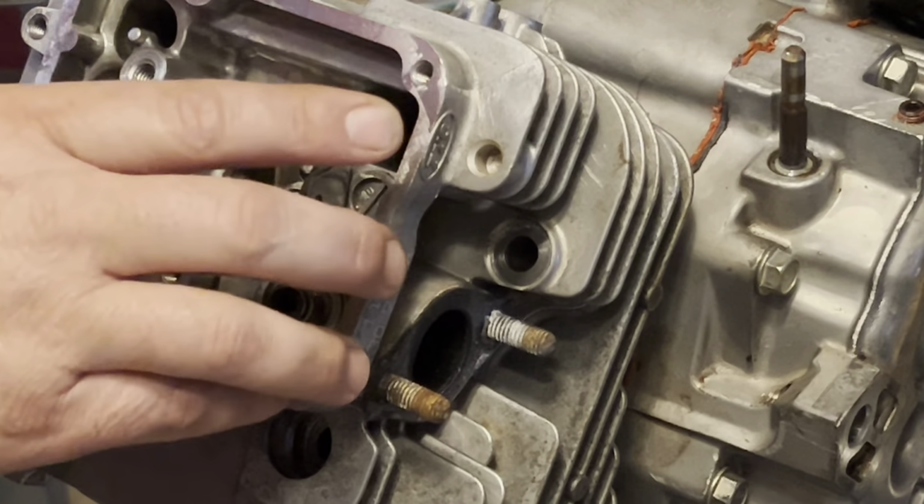I'm not going to use any sealant. These have already been cleaned up. Gasket was good on this one, so I'm going to leave it alone. The gasket on the other one, however, was not. So, it's going to get a new gasket.